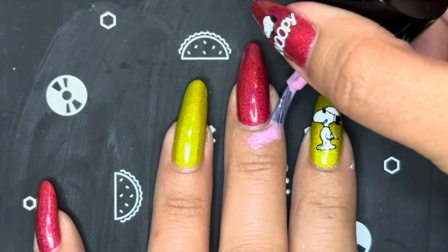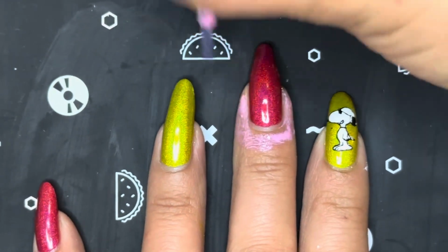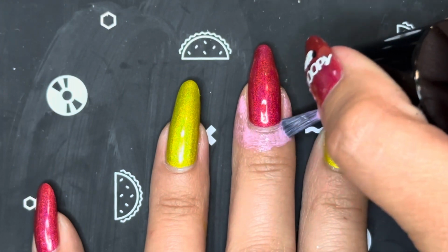And since this design is a full nail design, I'm adding some liquid latex for easy removal of any excess design that ends up around my cuticles.